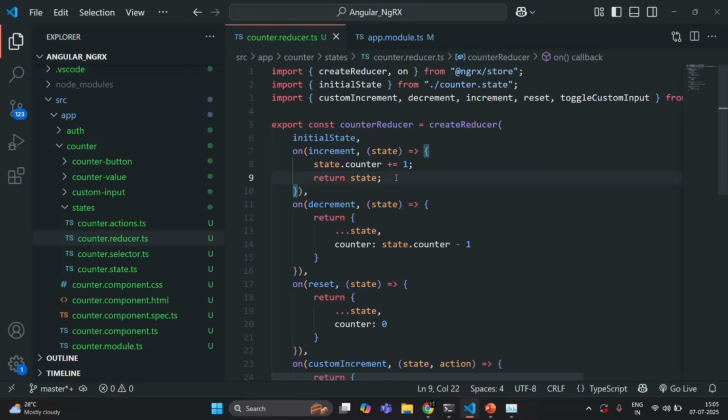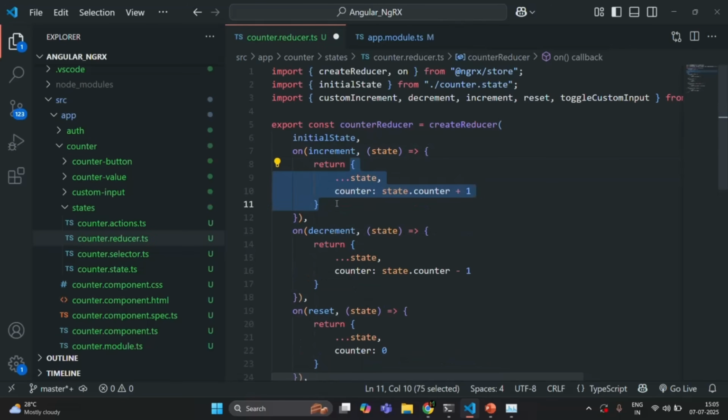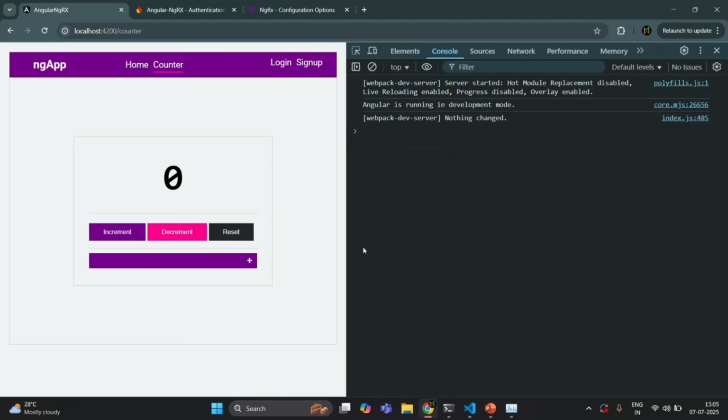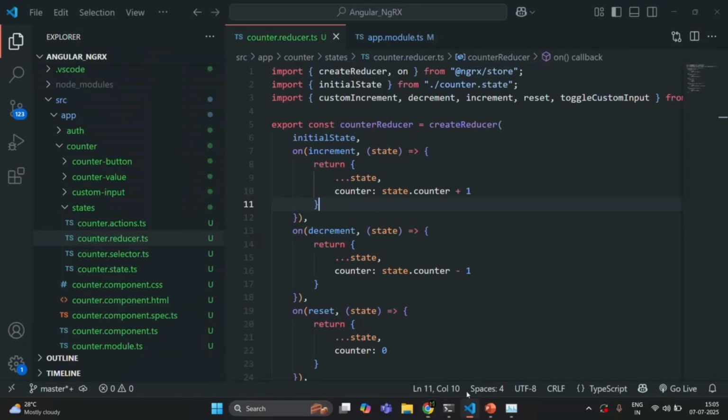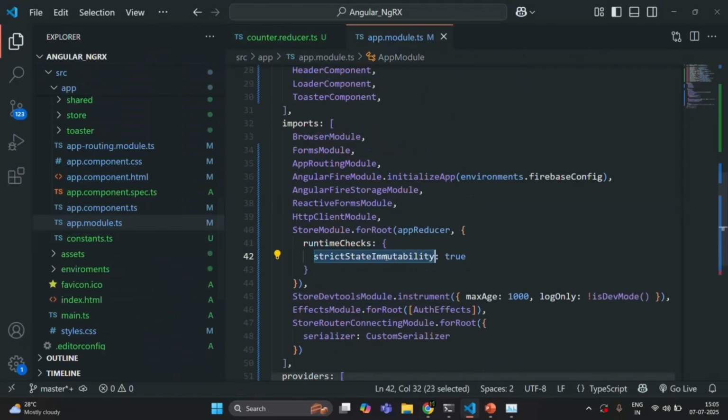Okay, but if we get back to our code and save the changes, and now go back to our application, and click on this increment button, it is incrementing properly. So this check makes sure that the original state does not get updated. In the same way, we also have other checks.